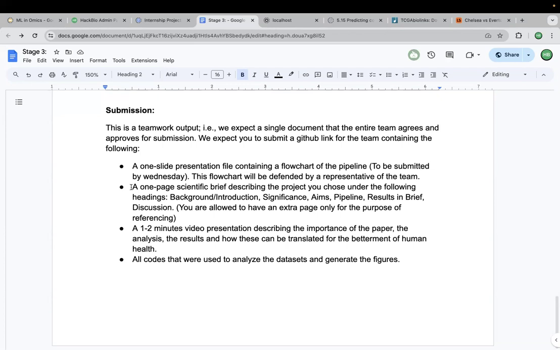If you're talking about the method, which is the pipeline, you can also merge it with the results, and discussion can also come along. So try to be flexible with these headings. It just has to be one page. But overall, we want an introduction, an explanation of the method, and the final results. Hopefully that's explanatory enough.